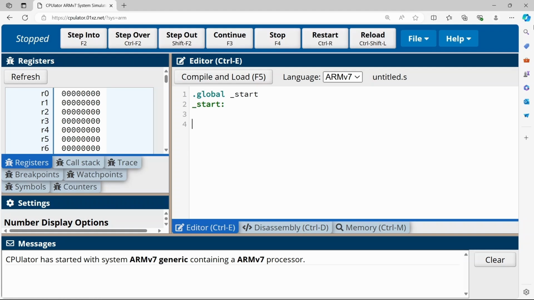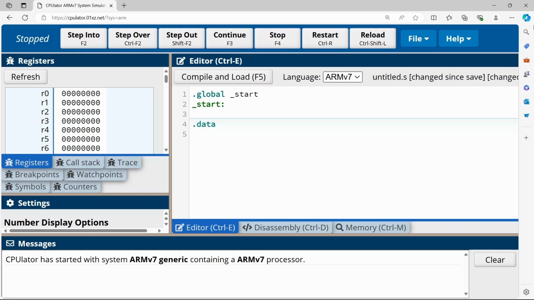Now let's start with the video. First I'm going to add a data section where you can store data that you cannot store directly into a register. As you can see, the data section has changed color like a keyword. Now let's declare a variable that will be a word variable with an immediate value.